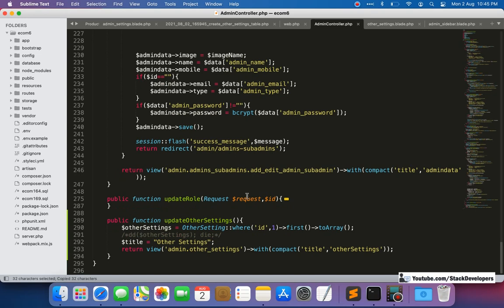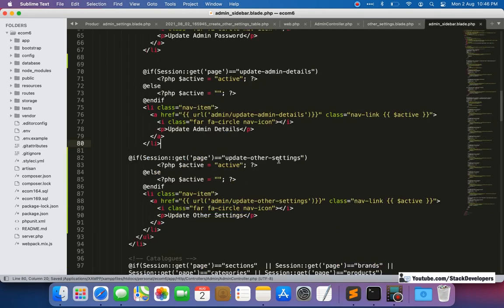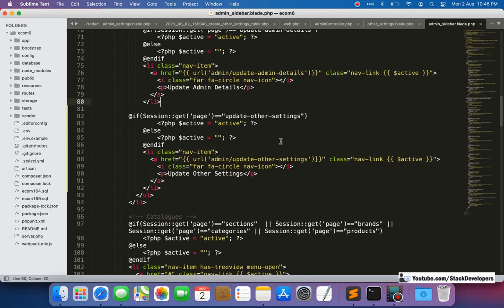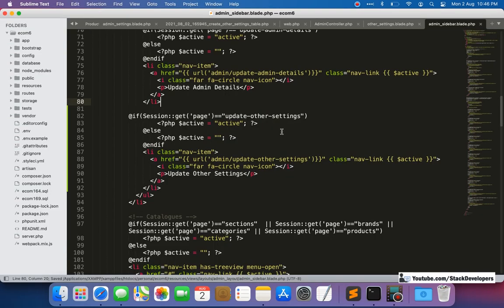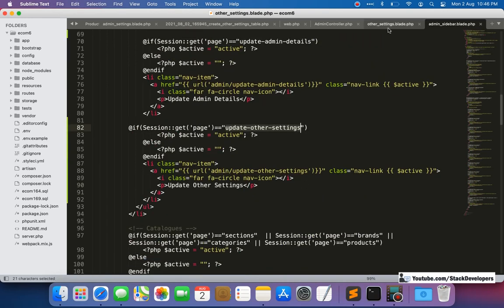So here we need to use admin underscore settings, like admin underscore settings, and the same one must be there. First we need to check here. Here active update other settings, so we are going to make this one update admin details. Let's see.